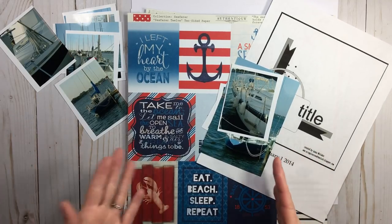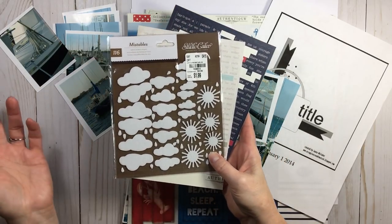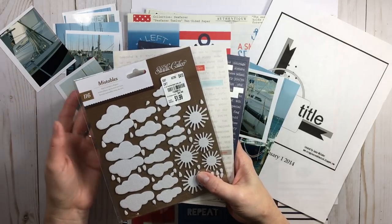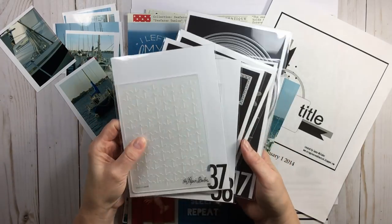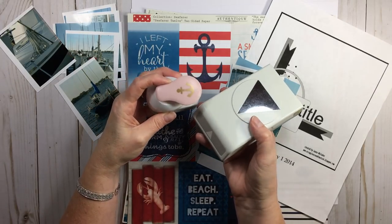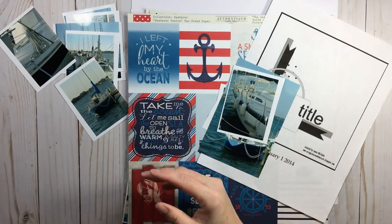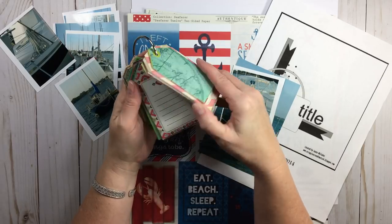I don't have a kit, so I just pulled a couple of things that were red, white, and blue or had to do with the nautical theme — only three things because I don't want to spend a lot of time looking for elements. I'm also pulling out tools, which is how I'll make my embellishments. I can make something with banners, this anchor, and of course tags for layering. I also wanted to show that you can put tags on a jump ring — how cute is that!